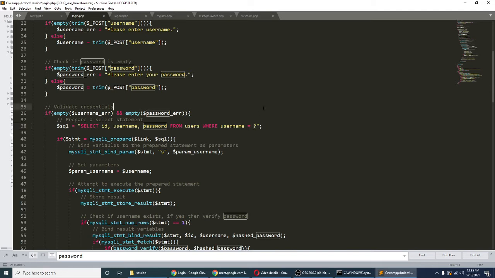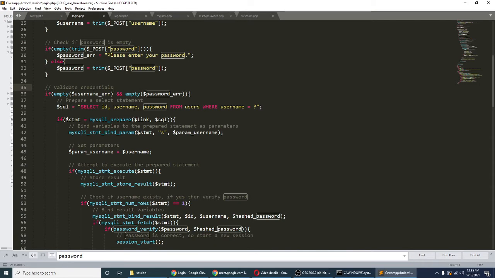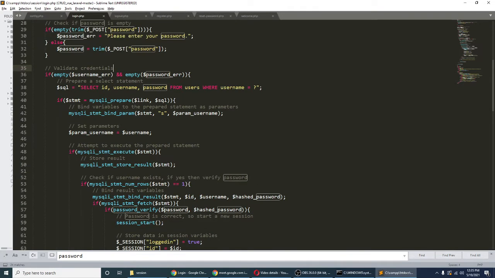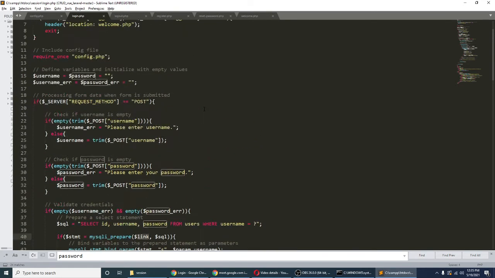So meaning it will check your database, and then it will retrieve line by line in your records. Okay, so this defines the variable to prepare this statement as the parameters. This is just a parameter. Okay, so we have the SQL, and then we have the link. Where's the link?